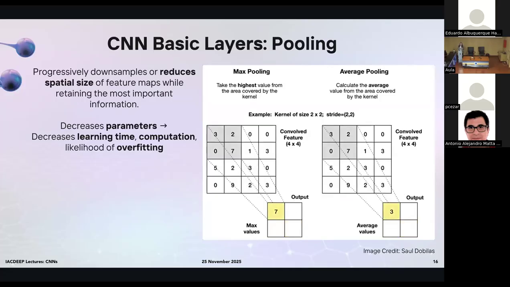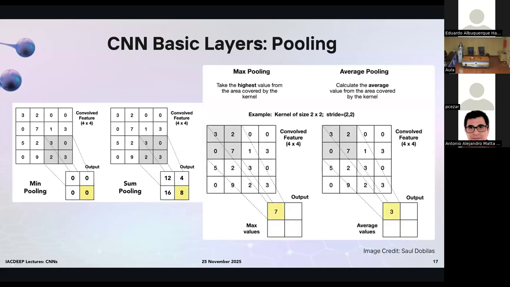There are a couple different ways that people do this. The most popular ones are maximum and average pooling. Essentially that's just what it sounds like, right? For maximum, you're taking the highest value from the area that's covered by your kernel and keeping that value. For average pooling, you're taking the average value of the area and keeping that. You can also have some other kinds, minimum pooling, sum pooling, again, just like what it sounds like. Those aren't quite as popular. These are typically used because a higher value is going to mean that there's a higher likelihood that you've learned a feature from your image, while a lower value is going to be the absence of a feature, right?